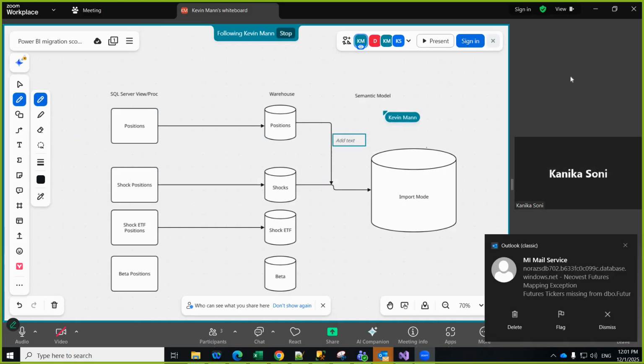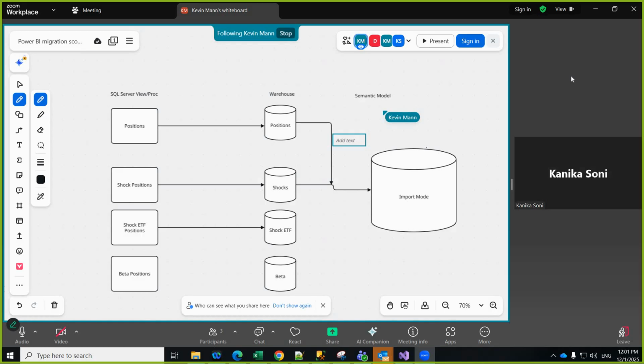So if I put shocks, positions, and beta positions, everything into one semantic model, that was the issue he was struggling with, the major thing that last time we were not able to achieve. So my thought is to create multiple semantic models and then create reports which we can interlink from these 3 semantic models.